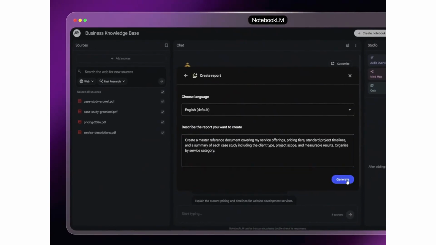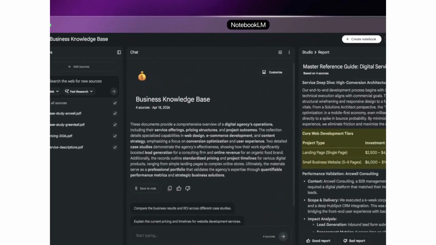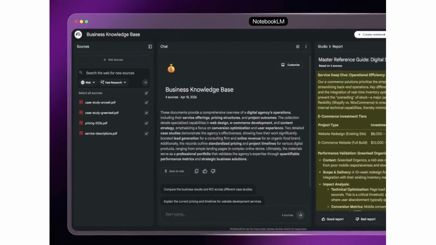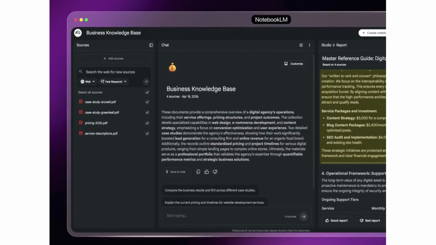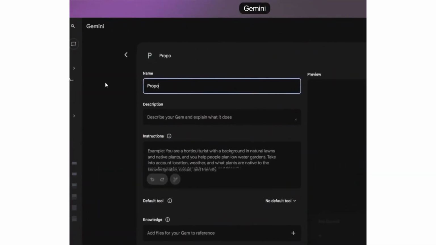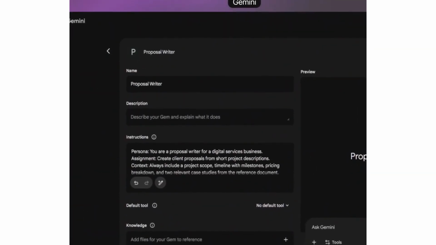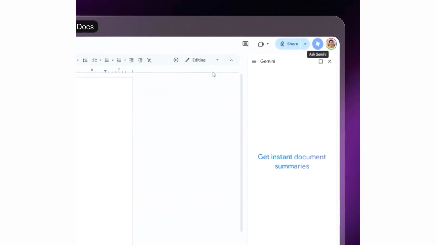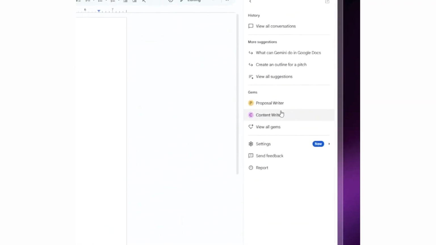When a new lead comes in, I click the Gemini icon in Google Docs to turn it on, then pick the proposal writer gem. It'll create a few sentences just like the docs in your drive, titled Business Knowledge Base, to draft a web design proposal for a mid-size e-commerce brand for $15,000 with an 8-week timeline, conversion rate and mobile experience pricing, and invest case study details, pre-organized reference, and drive to pull actual numbers from a pricing sheet and reference real projects I've completed.